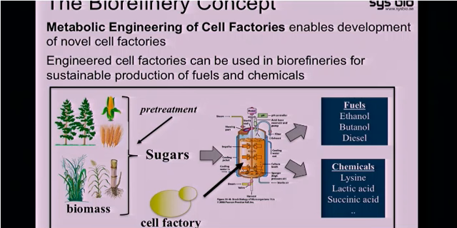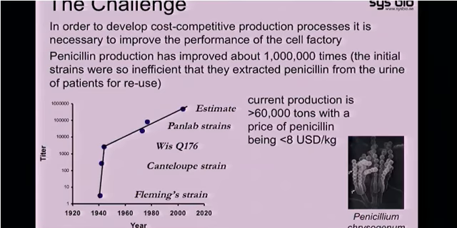This idea is often referred to as the biorefinery concept, in complete analogy with the refining of oil, where we take, in this case, biomass and degrade it into sugars, and then we have the sugars converted in a microbial fermentation and not just produce ethanol, but produce a whole range of different chemicals that we can find applications for in materials, or fuels, pharmaceuticals, food ingredients, and you name it. So this sounds easy. We just put some genes into yeast and we produce it. But let's look a little bit at the history again and some of the challenges associated with it.